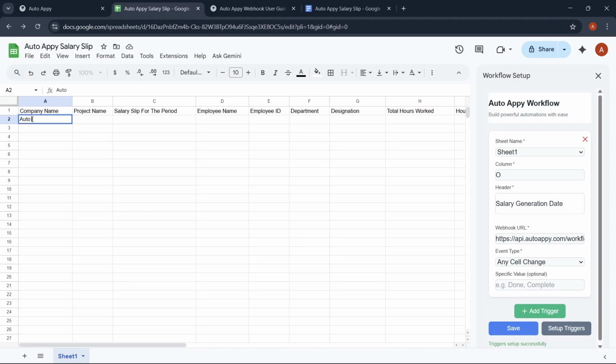My company name I am giving as AutoAppy. You can give anything. Then project name I'm saying emailing agent, and for salary slip period I will call it 1st November to 1st December.